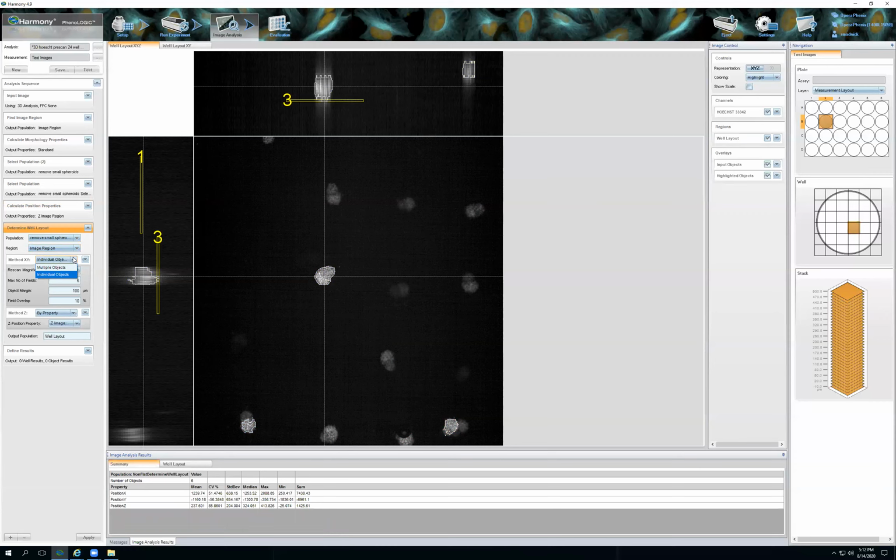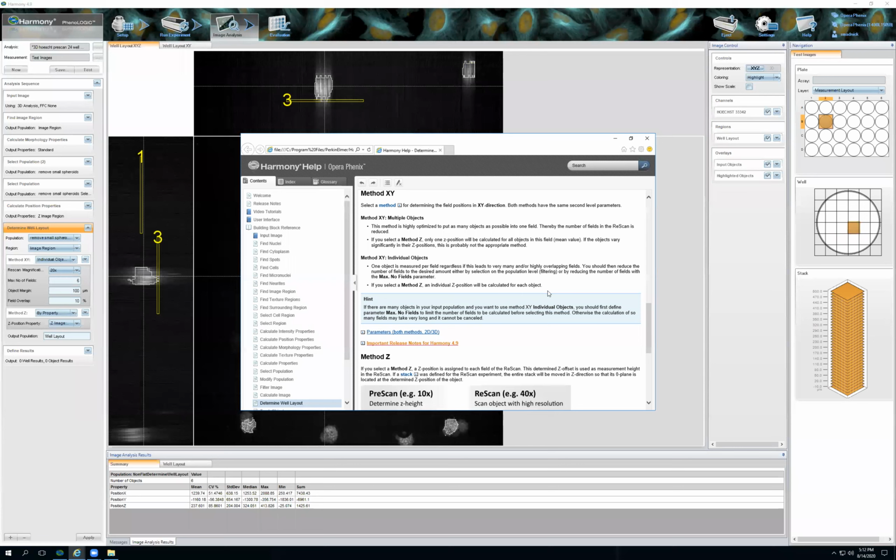Individual objects versus multiple objects, that has to do with, let's go to the help so I can explain this correctly. This is to put as many objects in a single field as possible. The number of fields in the rescan is reduced.